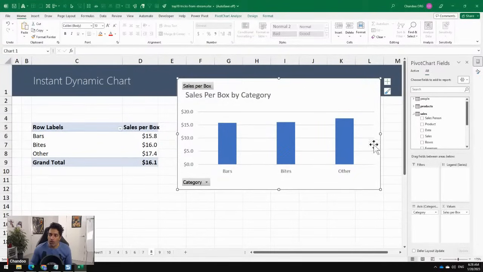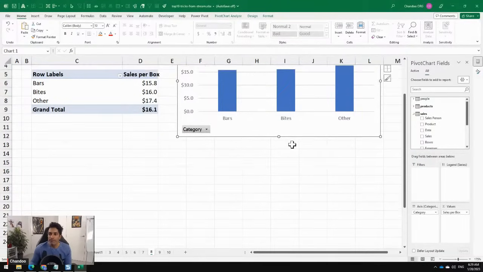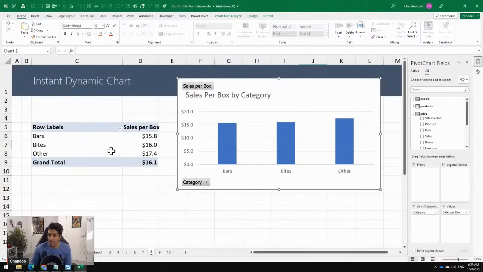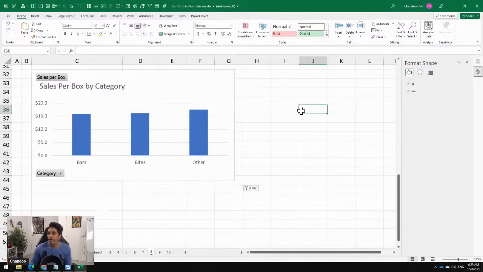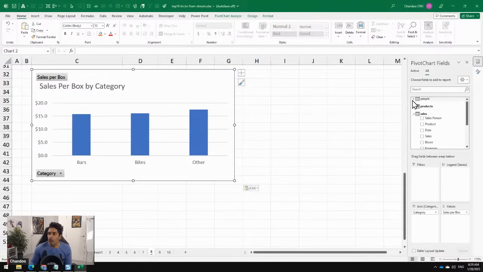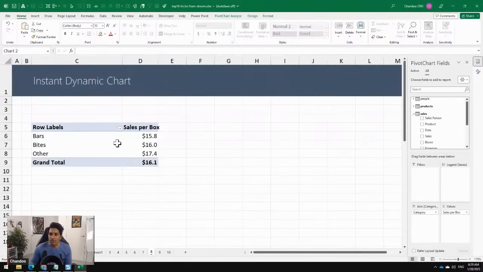Then you're like, oh, what team? Then she says, we got 3 or 4 teams. Why don't you make a graph so that I can pick the team? So you might think, oh, this requires so much more work, but the reality is it's a lot simpler. All you have to do is, I'm gonna cut this, Control X, and put it here. And then go back to the pivot table.